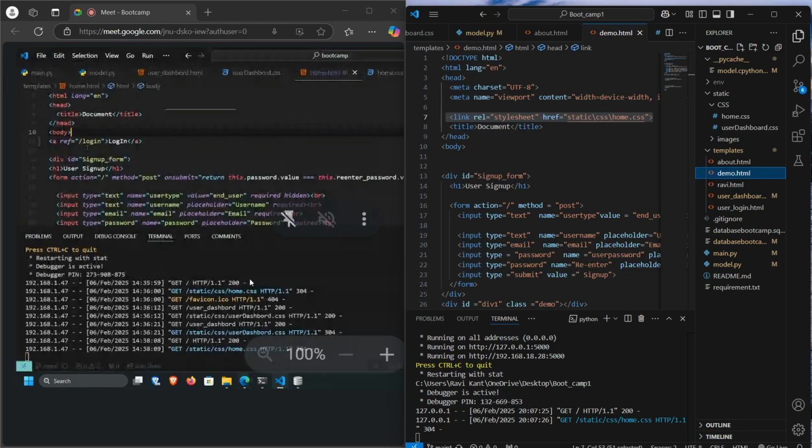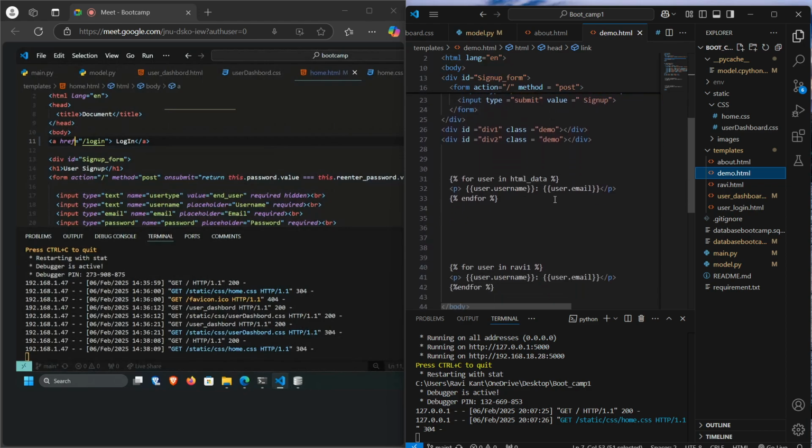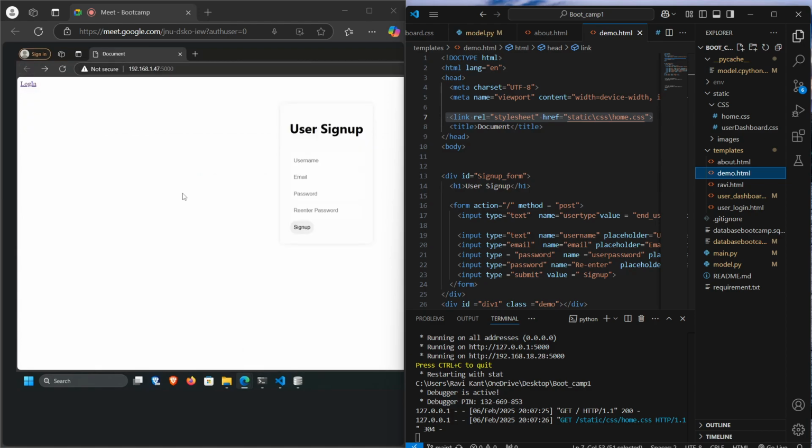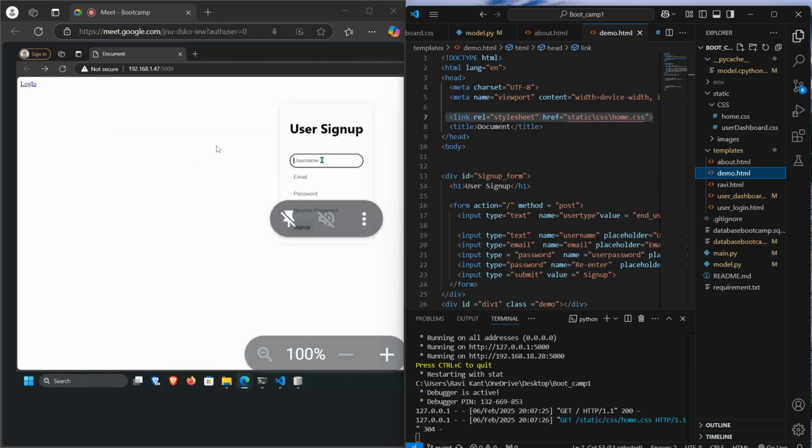Okay. Good. It's going to be href, and yeah, so this will take us to the login page. I should also add a sign up option in this page also, but for the time being, it's fine.